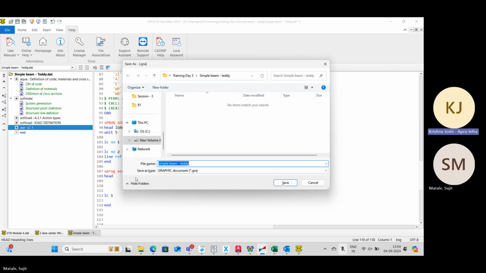What we studied now was SOFiSTiK MSHC. What we did is, we defined SPT number 2.